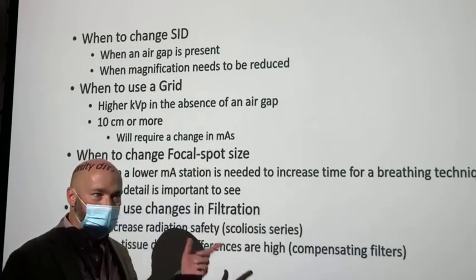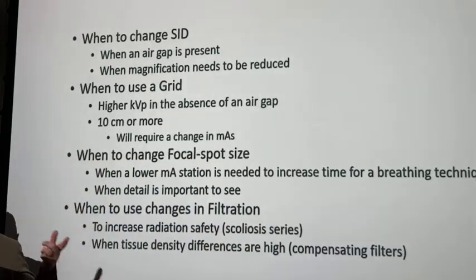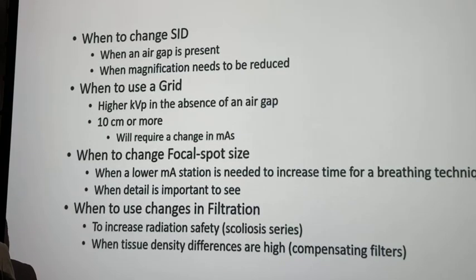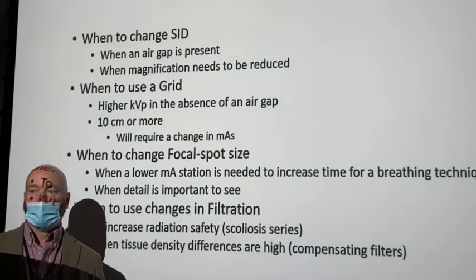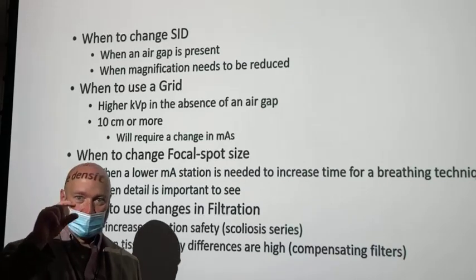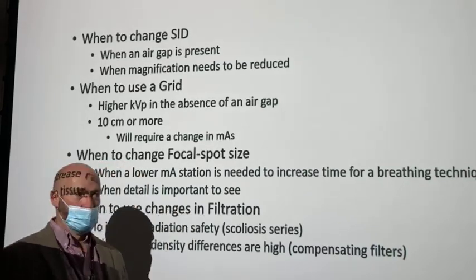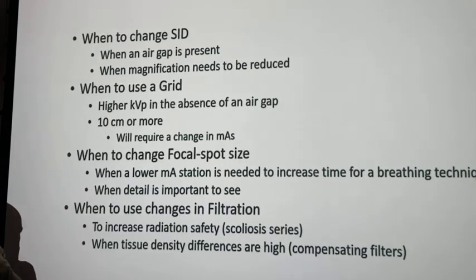Now there are times you can't use a small focal spot because of the mass you selected. If you try to set a technique with 400 mA on a small focal spot, your machine's gonna say, no, that's way too big of an exposure on this little bitty filament. You're gonna have to either reduce your mA or use a large focal spot, okay? But as long as your small focal spot will make the same exposure in mass as your large focal spot, you should see no difference in your exposure.